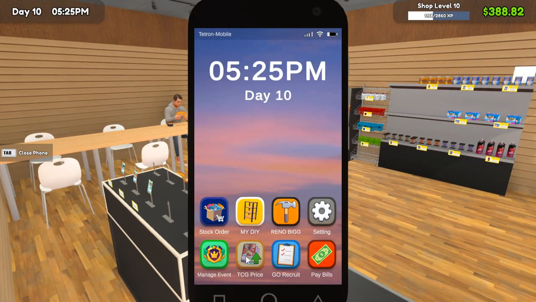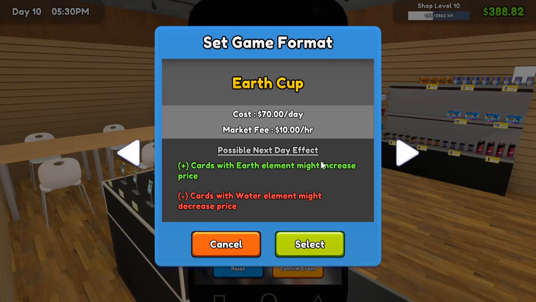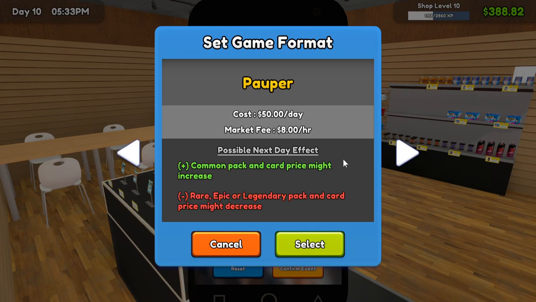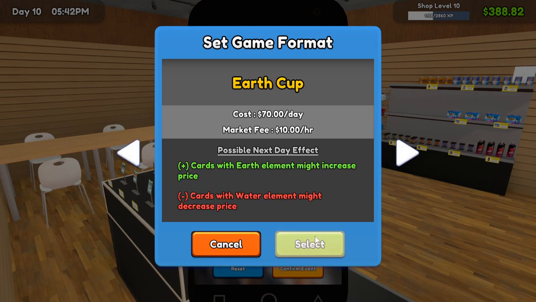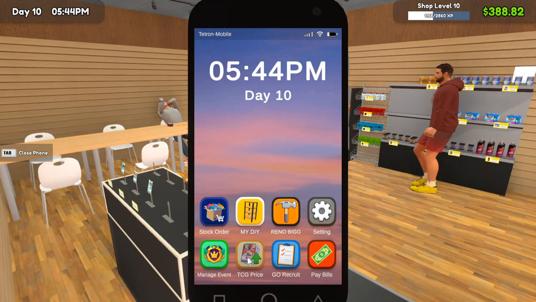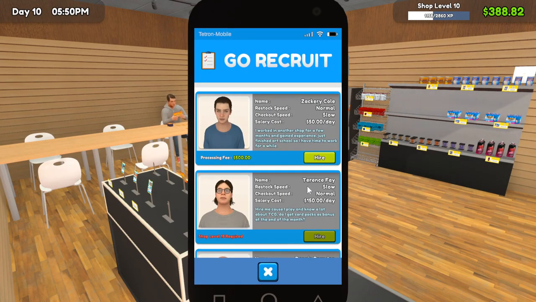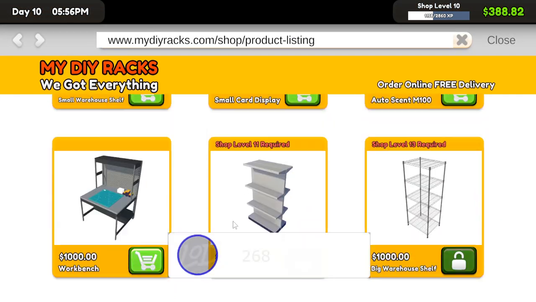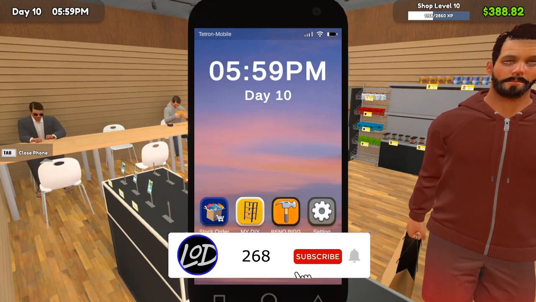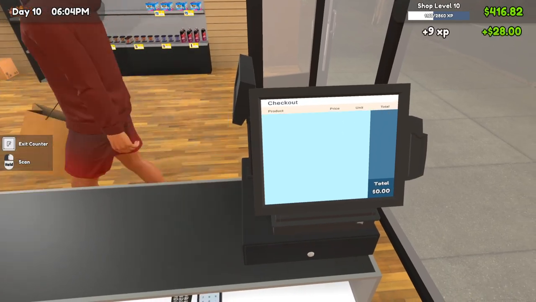Once we can, let's see, manage event, pauper, edit, can we go to, oh wow, we can go all the way to Earth Cup. Cost is $70 a day, but we make 10 an hour instead of 8. I think I'm going to do that. Could hire... $500 there. Workbench is 1,000. Workbench is nice because then we can start buying bulk, or we can start making bulk.